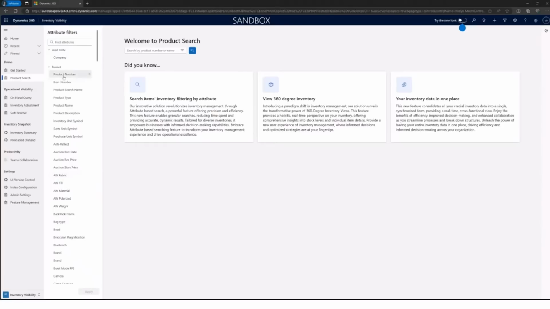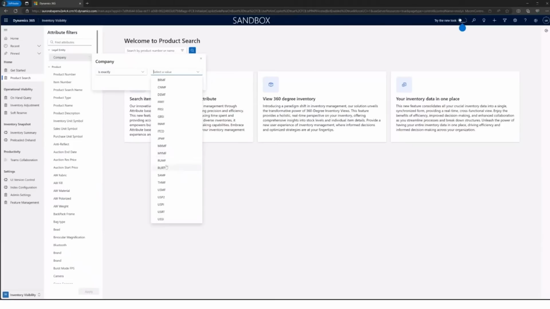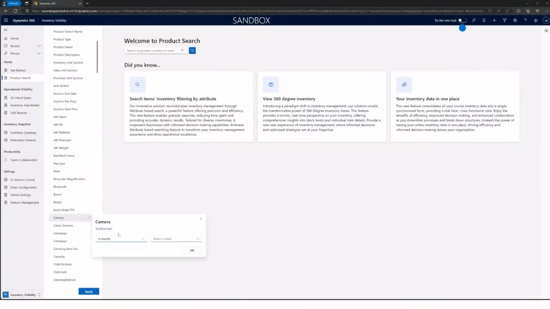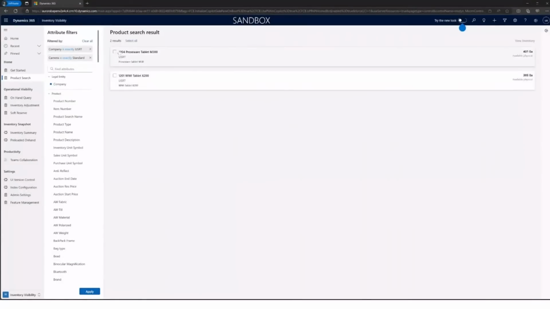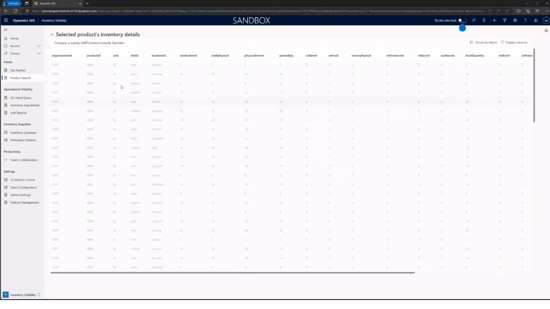So let's use some filters to search out the products. Input company. So we have here SRT. And then we have another filter for product attributes, and the value we select is standard. So you see here, the filter details are listed on the top of the panel. You can review it and then apply. So there are two results listed on the right page. You can select them. There is a button called Select All, just for your convenience.